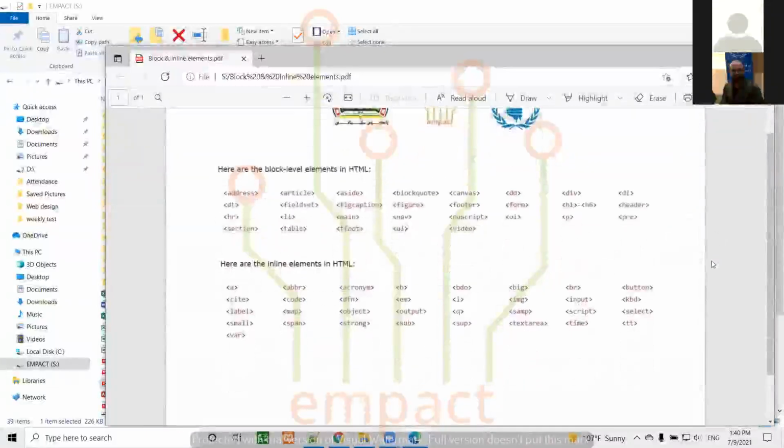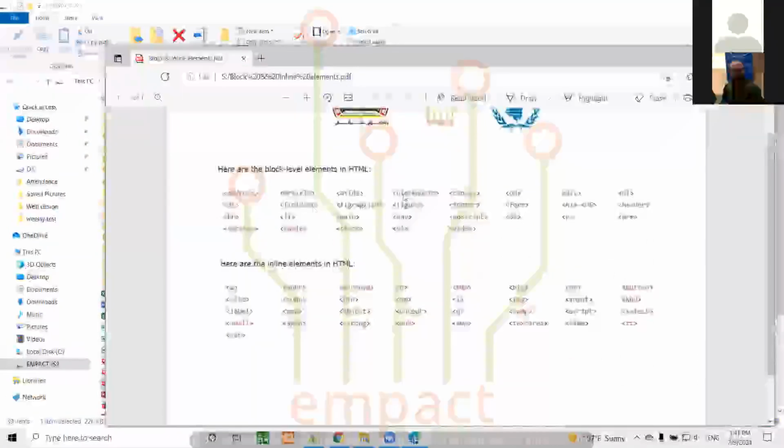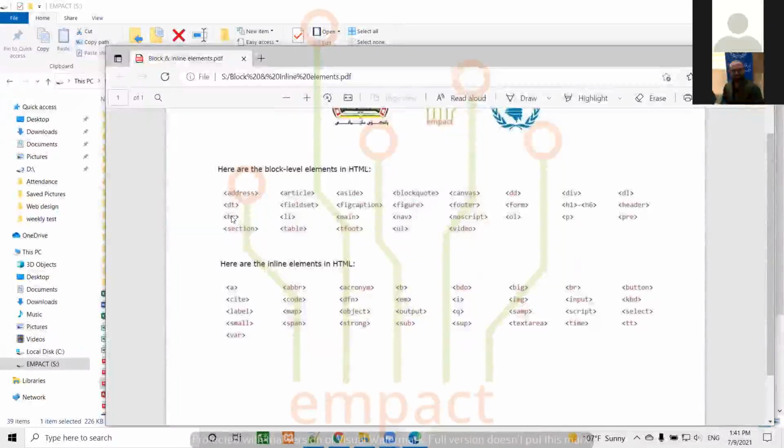The ones in the above are the block elements, such as block code, address, HR, list and table, and we have the heading, paragraph, formatted paragraph, and so on. So these are the block elements. Those which are under it are inline elements.